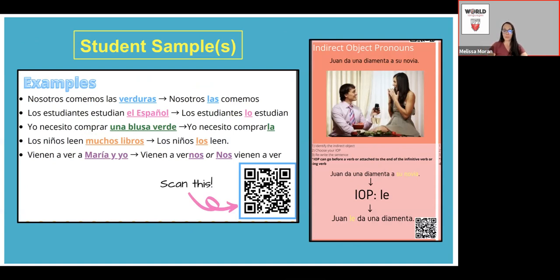Canva is also an online resource and it can be used in several ways. This way is called an infographic and it is also easy to navigate, which is great for students and teachers. It is free, they just have to log in. And you can essentially give them an expectation, a rubric, and what you would want them to include on an infographic, as well as what they would be saying using the QR code. So whether it's in the target language or it's an explanation of the concept.